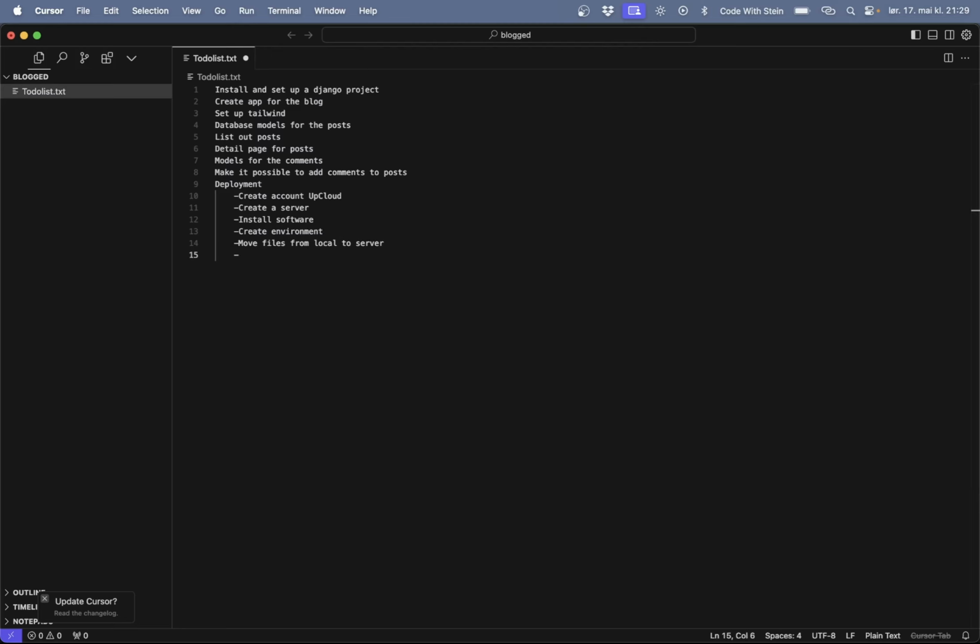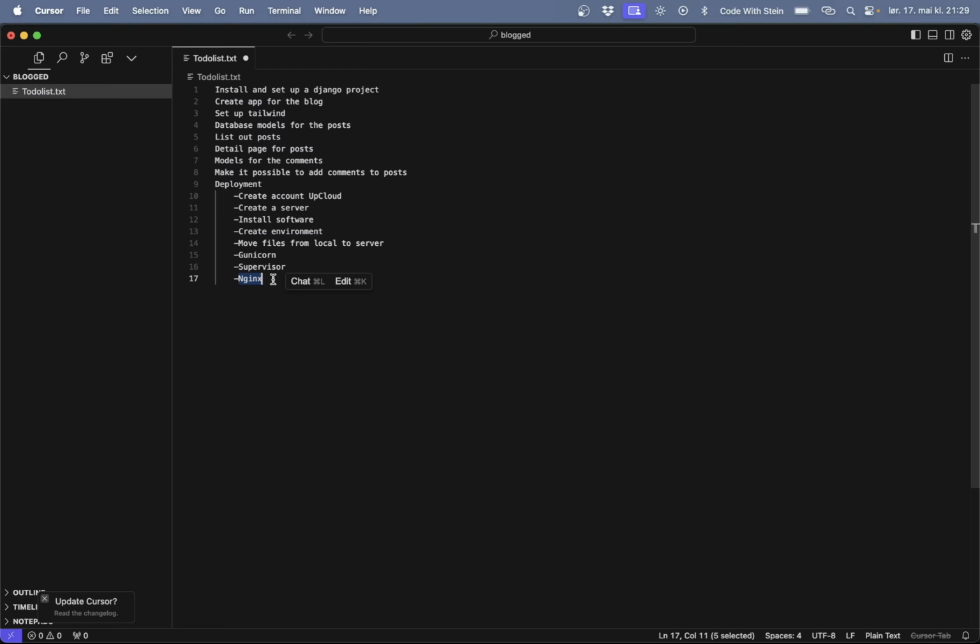Then I think we need to set up Gunicorn, which is sort of the web server for Django. Then we're going to use Supervisor, which is something we use to make sure that Gunicorn is always running in the background. And then Nginx. So Nginx is sort of the face out for the server out to the world.